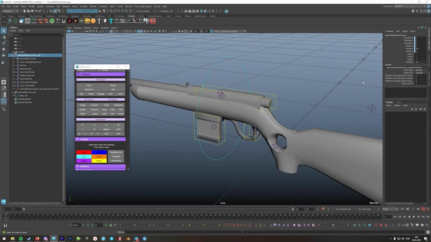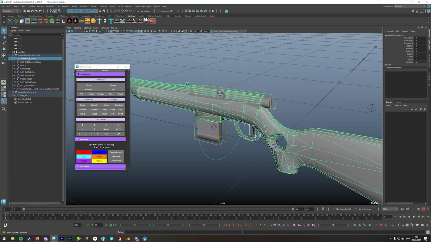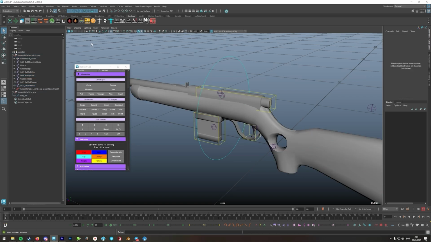Now let's add the group with geometry and joints into a new display layer so that it's easier for us to work with the controls. For example, if we want to select a few controls, for instance these two, we can see the bones are being selected. Or for example, I want to select this control. But as we can see, the geometry is selected along with it.